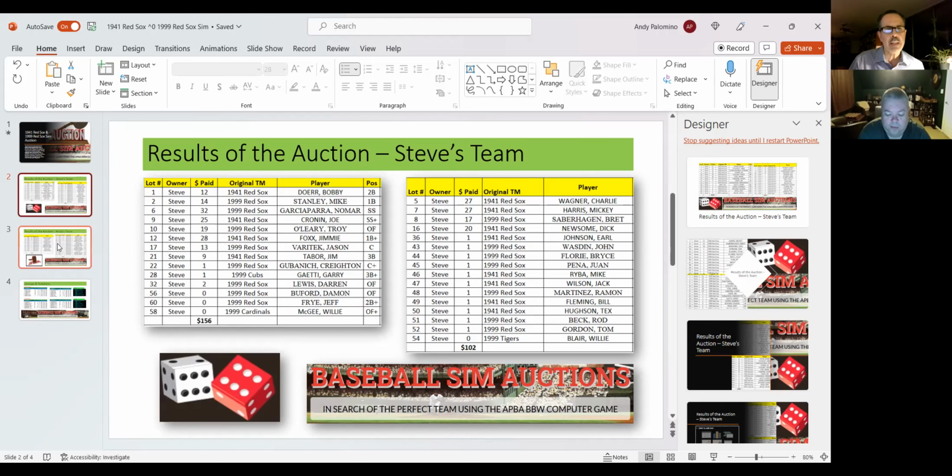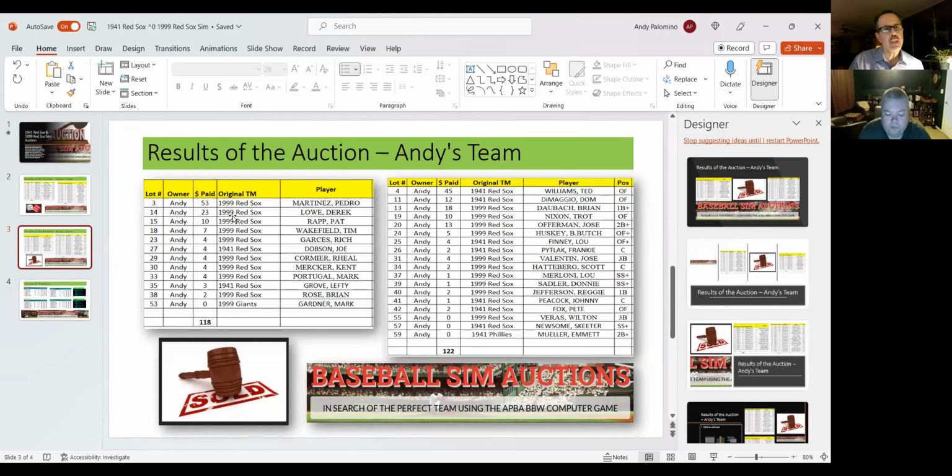And then when you jump over to my team, I took a different approach. I went pretty heavy on the two-star players, which sometimes works, sometimes doesn't. And that's what I did in this particular auction. I acquired the two best players, and then I filled it in with other complementary players. Now, the one big difference between my team and Steve's team, even though my starters were not great after Pedro, they weren't necessarily awful. And then I did have some relief, which was a big deal. I had Derek Lowe, Rich Garces, and Cormier, which were the top three relievers. So that's really the big difference between the two teams.